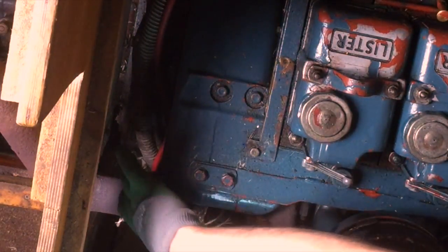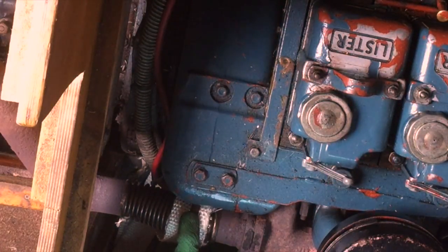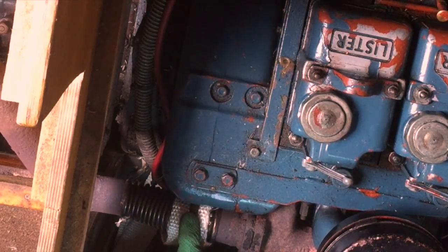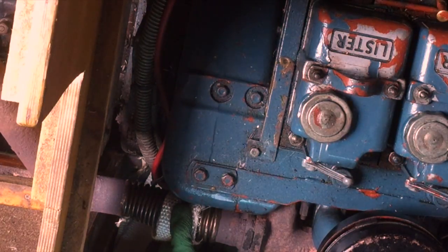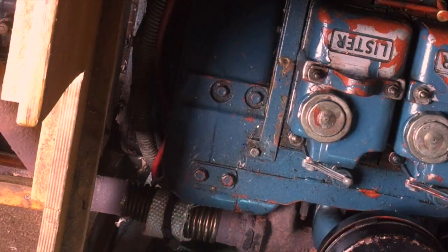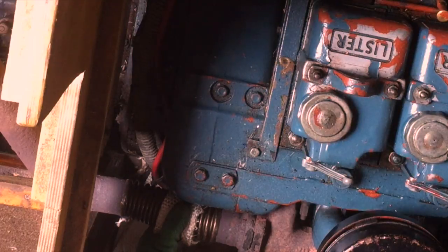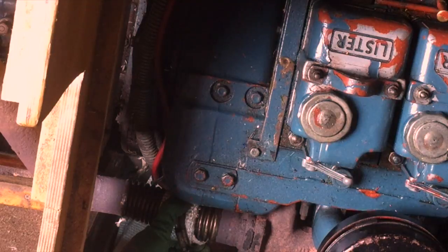Come on. So that's looking great. Let's just get that clamped on there. Come on. That's it. Of course, it's all quite rusty, so everything's a little bit harder than it normally would be to work with. You might notice I've got another issue here, and that is my air filter. It's come undone, so I'm going to fix that next. Oh no, you know when you're screwing the wrong way. That's what I've just been doing, making it looser. I think I've got this the wrong way around. This is a nightmare.